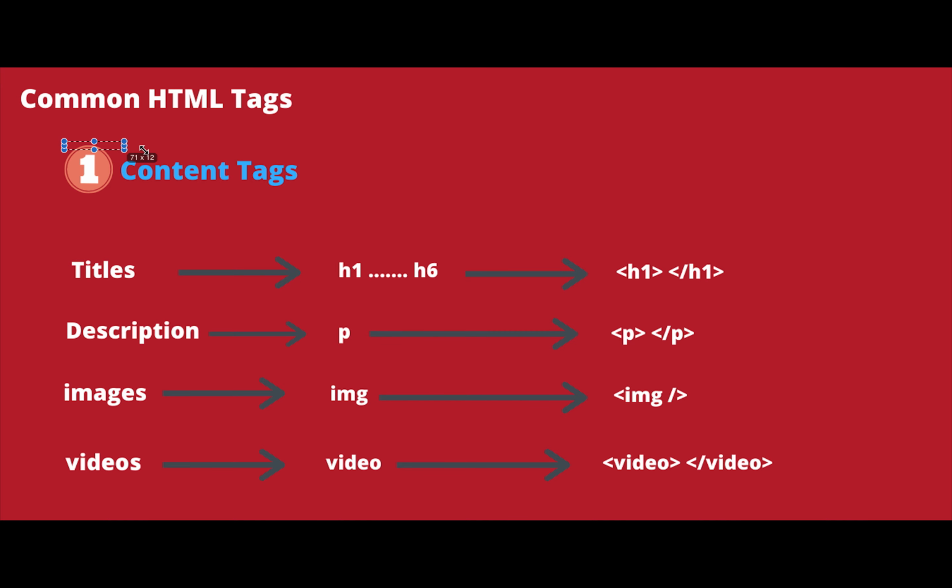So the first one, we have the content tags. These are the tags that add something to the web page. All right, so we have the tags that add something to the user, so the user can see and interact with, because later on I'm going to show you different types of tags. So the first part is the tags that add some content to the user, to the web page. If you think about any web page, we have titles, we have descriptions, we have images, we have videos, and so on. So these are, for example, the stuff that we can really see in any web page.